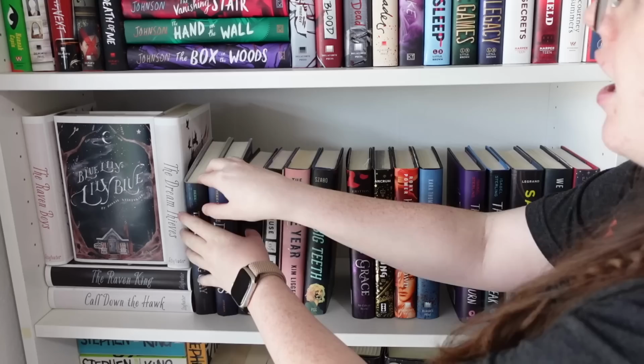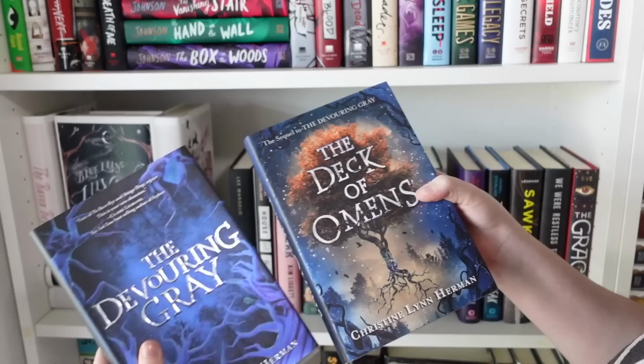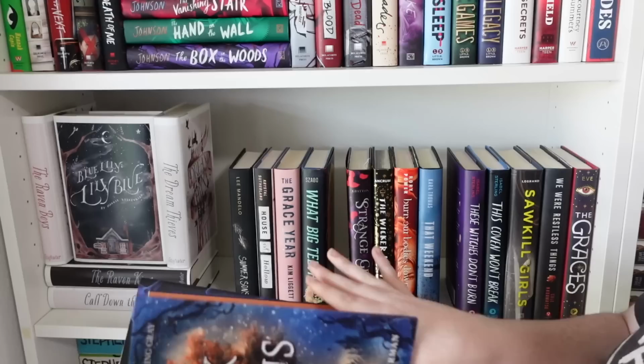These two, I don't know. I liked this one okay. I don't remember a whole lot about it. I don't think it's enough to stay. So can we talk about like, this cover's so good. What happened? What happened here? And then I've owned this since it came out, which was in 2020, so unfortunately it's the cutoff.